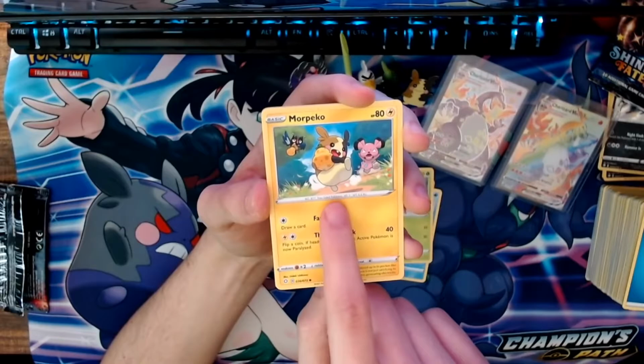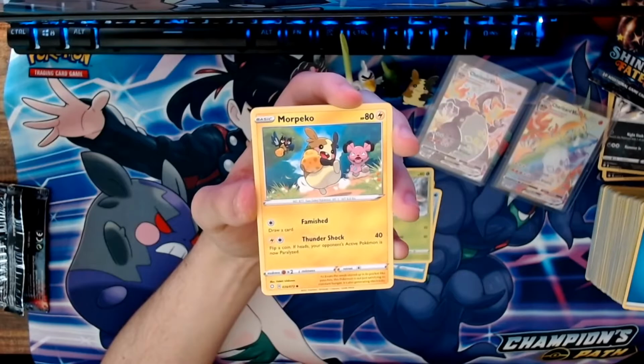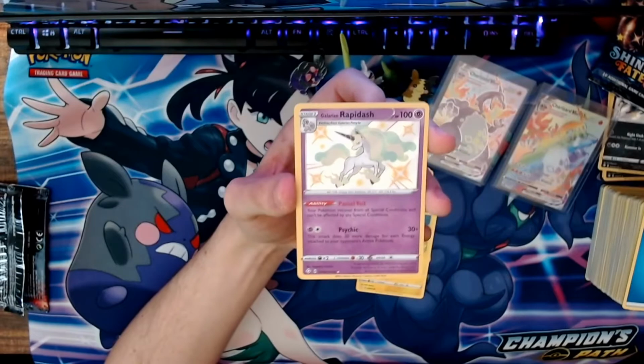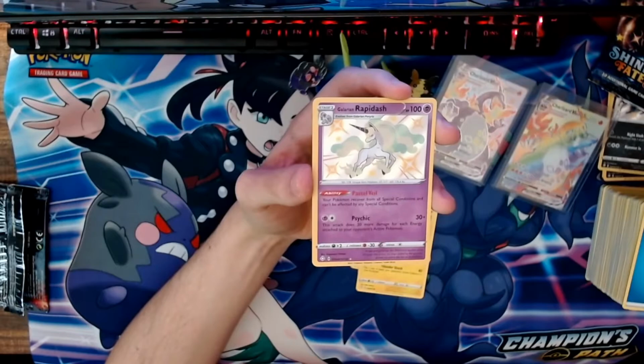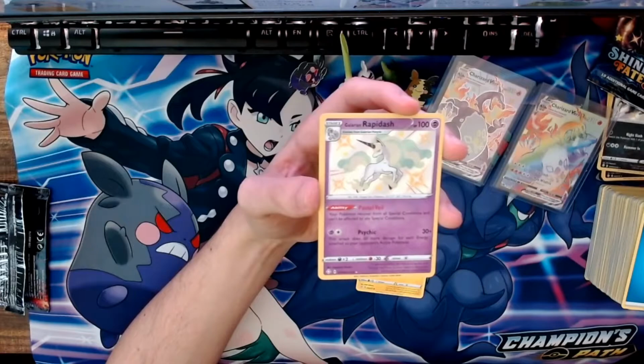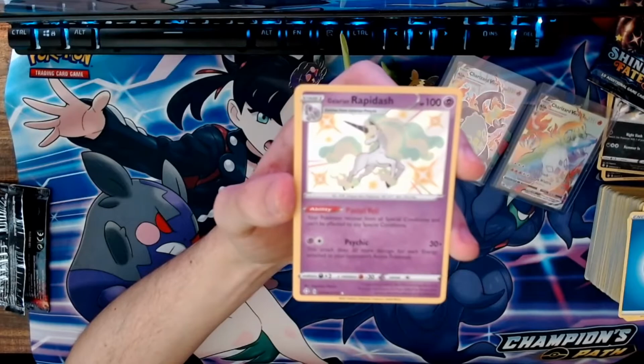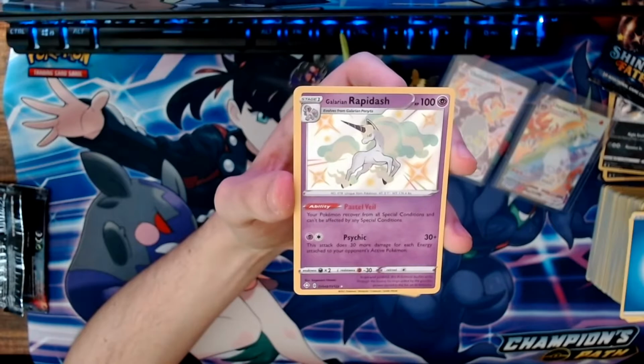Horsey. Yanmega again. More Peck. Oh, yeah, we got the different art. I think there's one coming out in Chilling Reign. That's the fourth art of this same card, and I want the whole set. Yo! Shiny Galarian Rapidash! Holy crap! That's like the fifth most valuable card, or like seventh. That's an $18 card. Or 15, 17. Wow! Fucking awesome! Not worth as much as the Ponyta, oddly enough, but this is awesome. Shiny Galarian Rapidash. Wow. And a Greedent V.